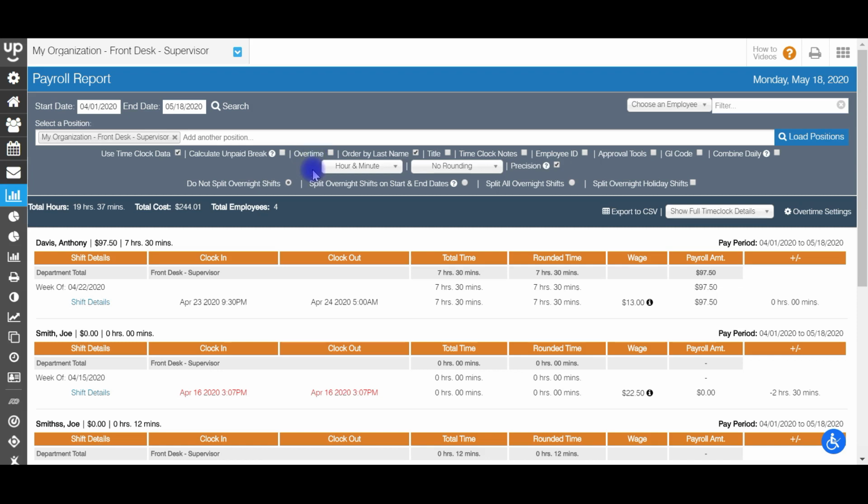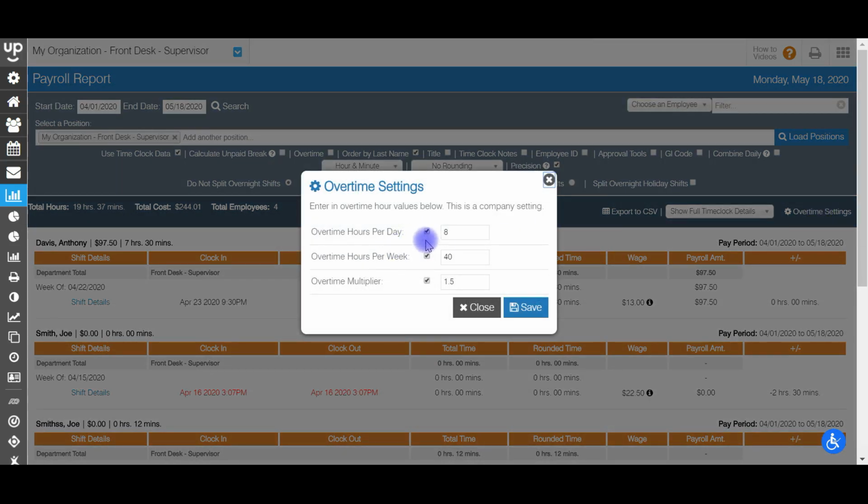For the overtime column, in order to use this, you'll need to have the overtime settings box over here in the far right configured. So if we click in there, you'll need to have these active. And this is basically saying this is the maximum amount of hours per day and per week that they can work. And if they work anything more than that, then they're going to be getting overtime. And then you'll be able to put in your overtime multiplier here. So for instance, my employees are getting time and a half for anything over 8 hours per day or 40 hours per week. If you don't have an hours per day max, for instance, you can uncheck that. But if you do have maxes, you'll want to make sure that those are checked.